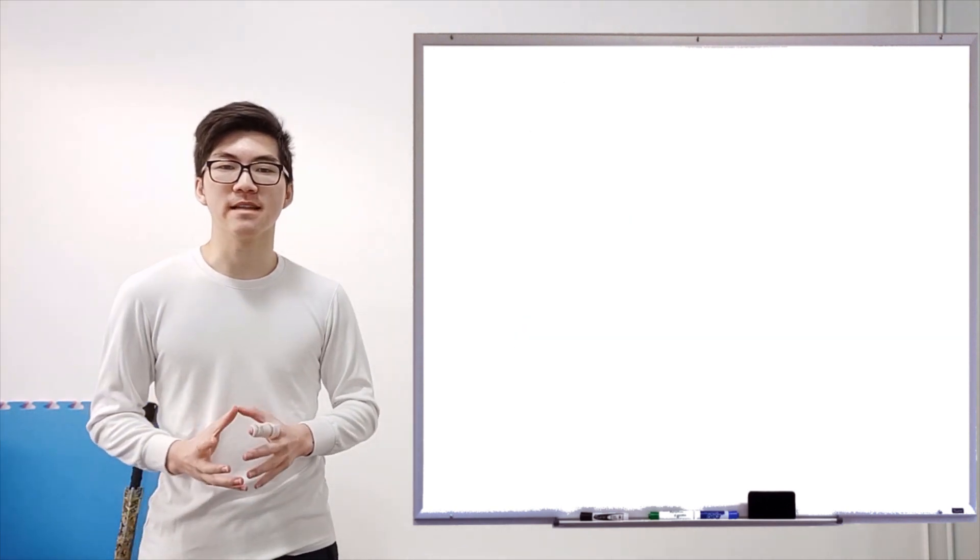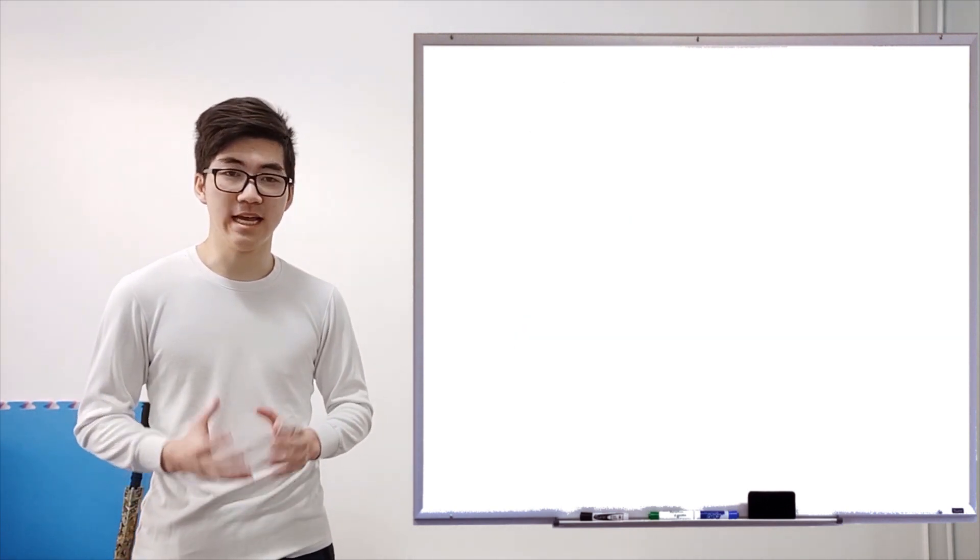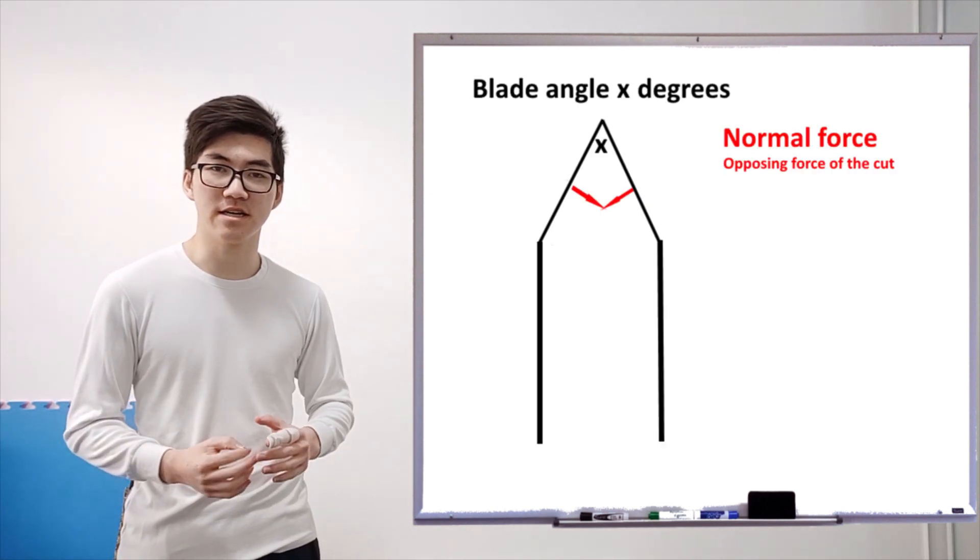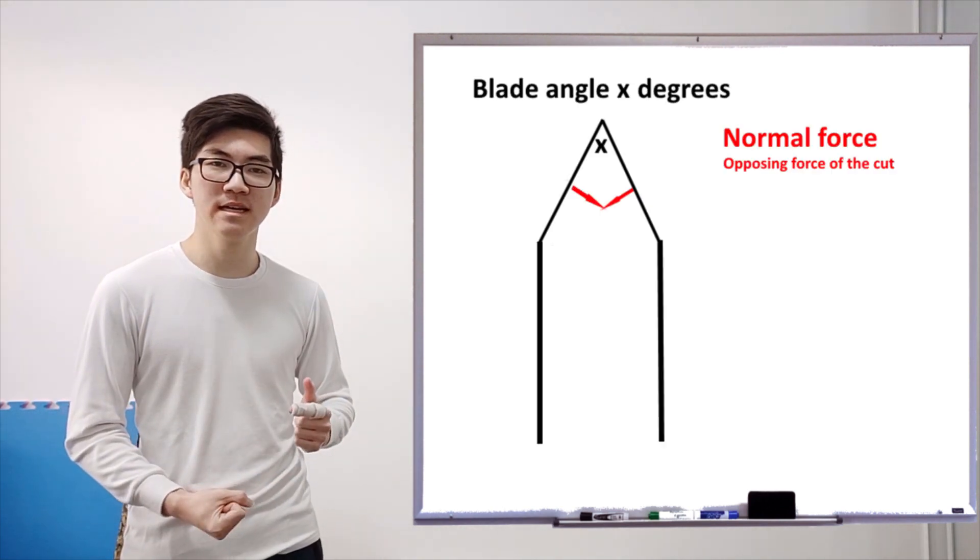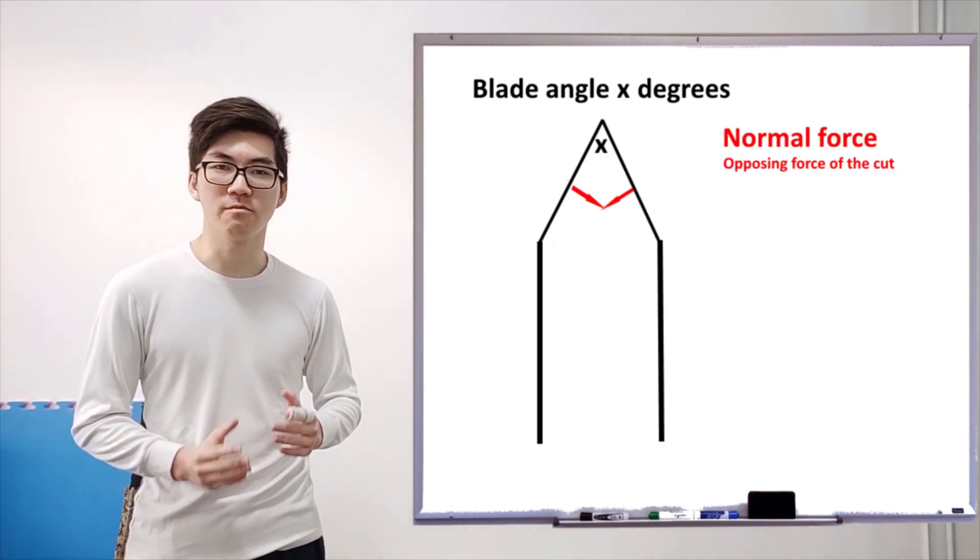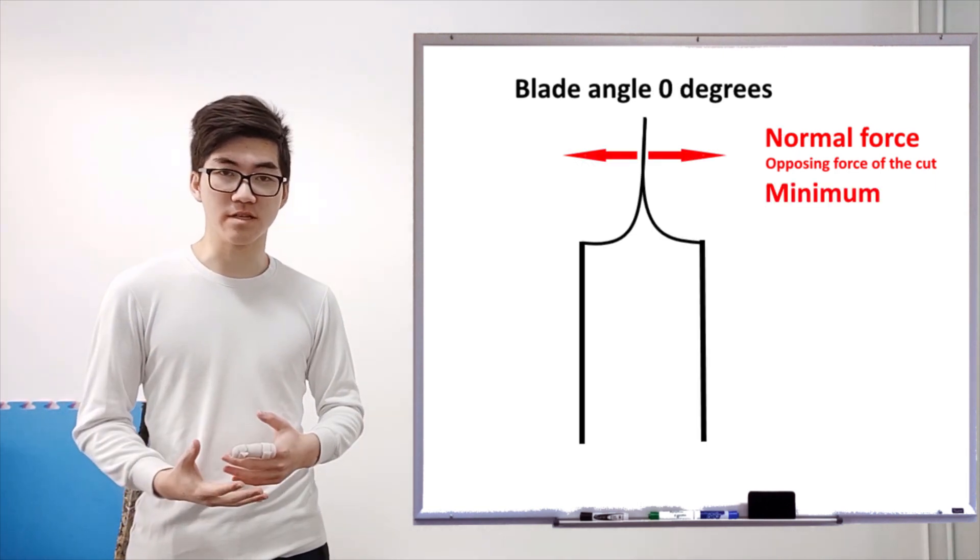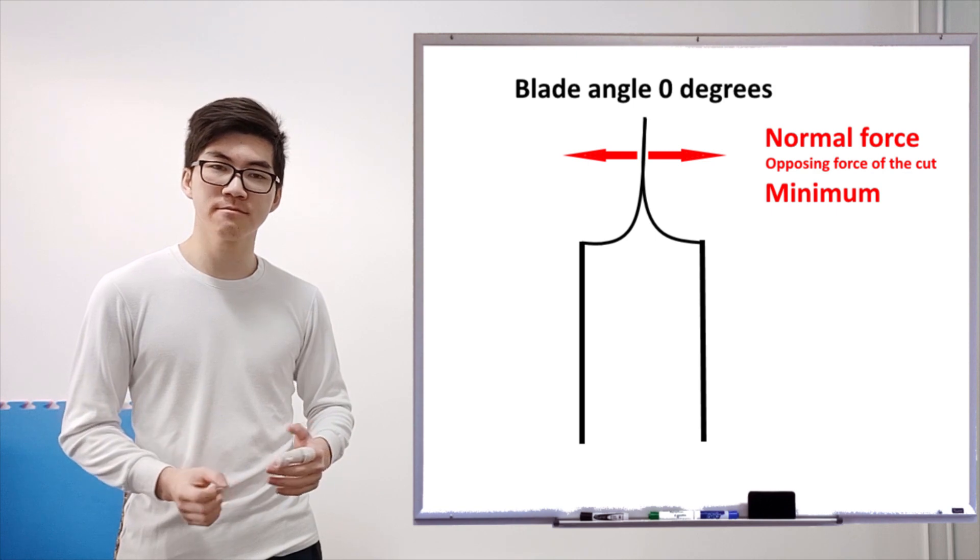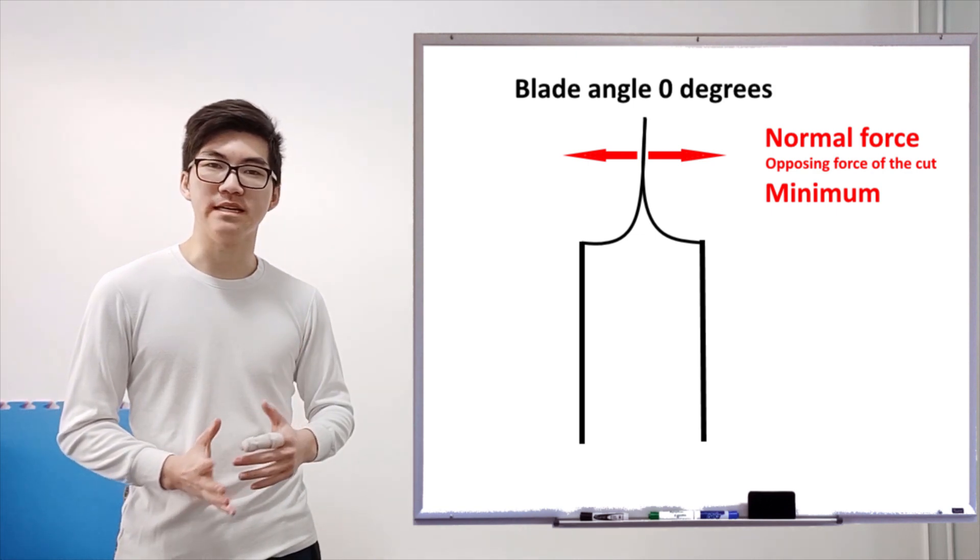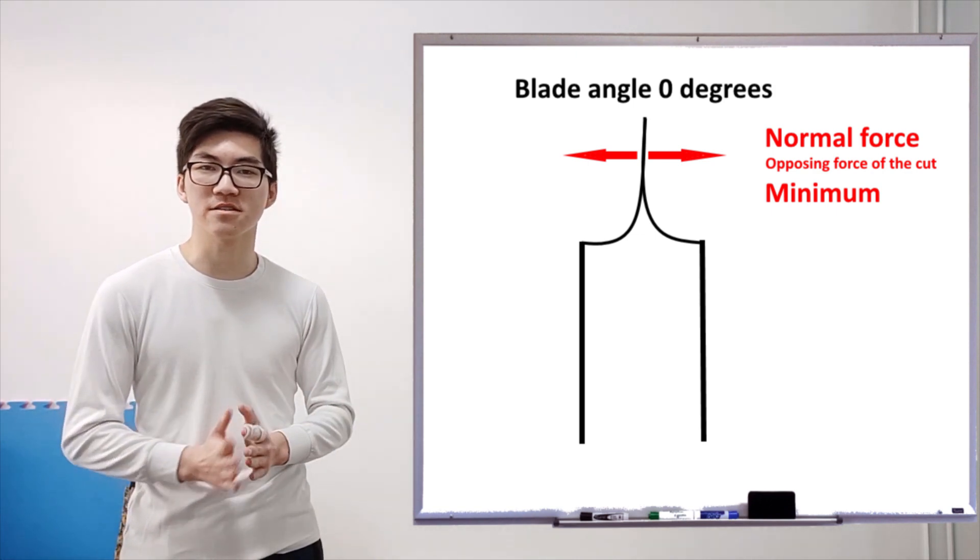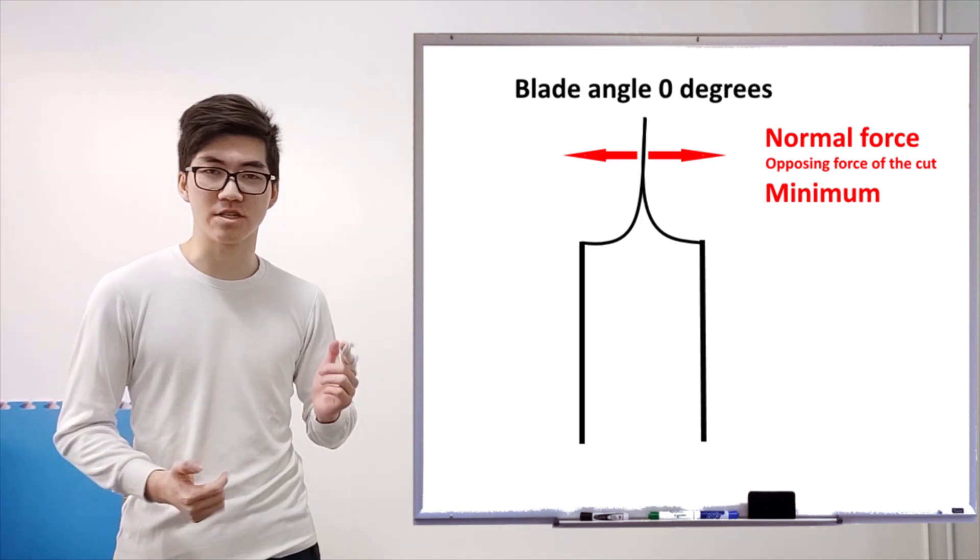Now does secondary beveling reduce your cutting ability? And the answer is yes. So if you go on a thought experiment with me, and you imagine a sword with a cutting angle of zero degrees. Now if we take the normal force to that, then we get it at 90 degrees. And that would be no cutting resistance because a sword with a cutting angle of zero degrees would just cut through anything.